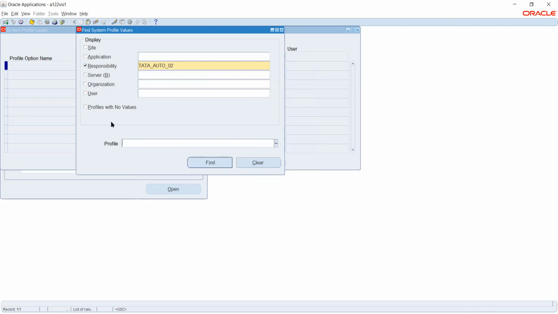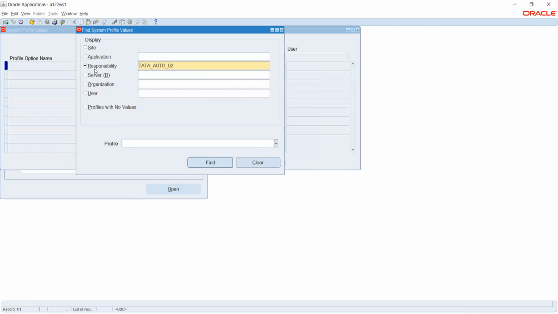The reason being is that I wanted to see what are the profile options that are being granted to this responsibility. So I don't want to check any specific profile option, but instead I want to see the security or access that has been granted to this particular responsibility, so that I can take a report wherein I can see the users that have been assigned.